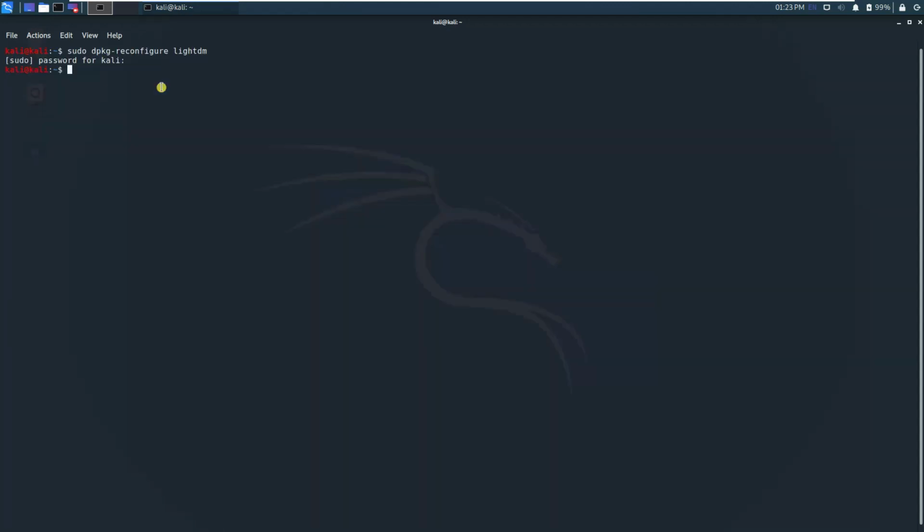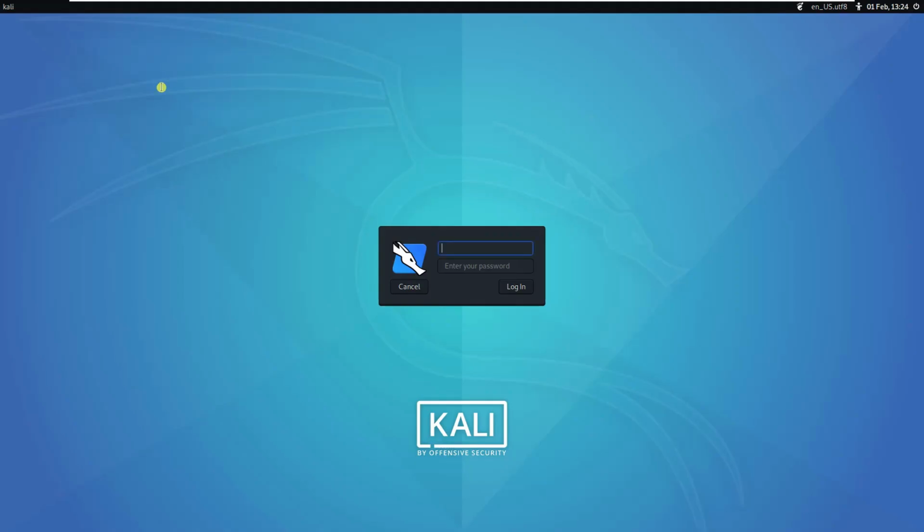Yeah, so that I will see the original Kali, or original or default setup, default desktop on Kali. Yeah. So two things you need to do. First, change the login screen or display manager. Then after that, change the, sorry, the desktop. Yeah. So this is the default Kali login screen.